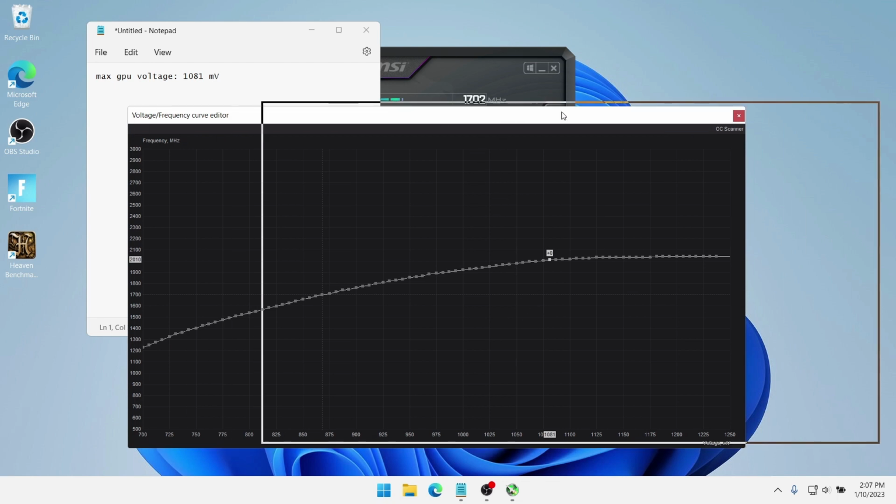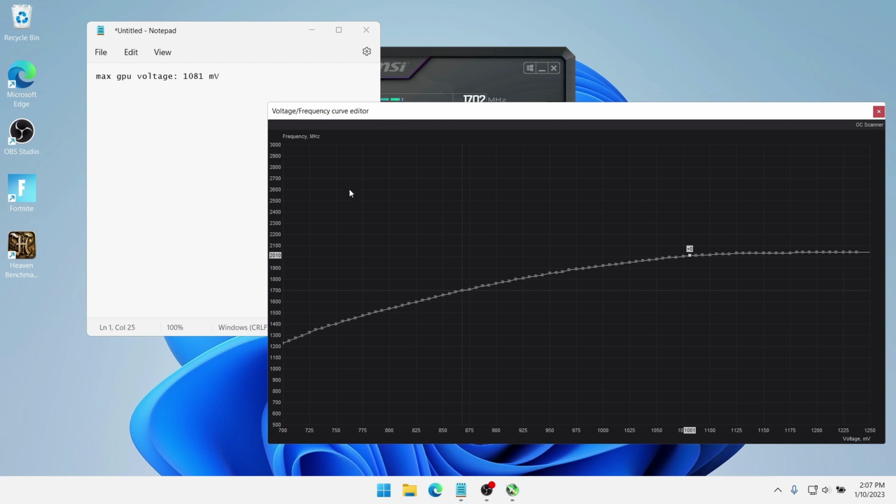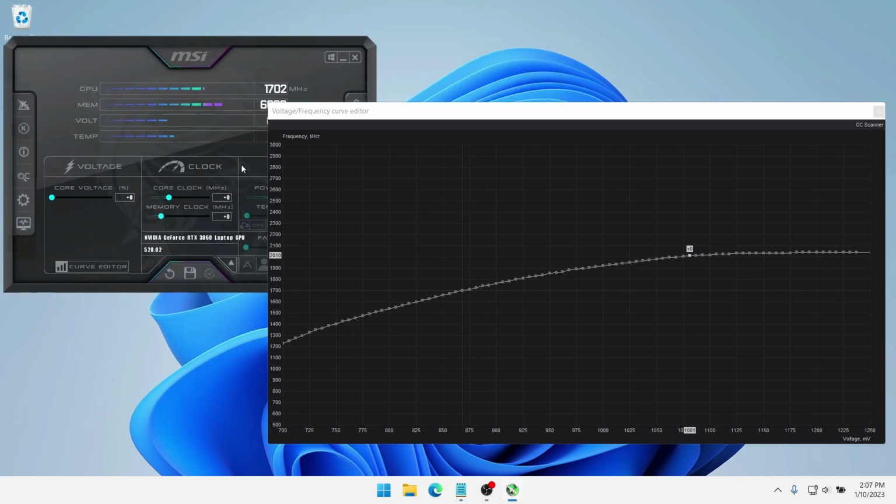Now we need to note down the frequency that corresponds to our GPU max voltage. It is highlighted on the left. It is 2010 megahertz. So we will write it down: 2010 megahertz. What we need to do next is to add to the core clock a positive value.